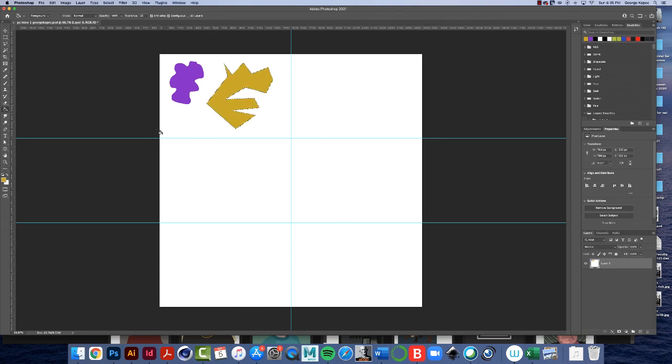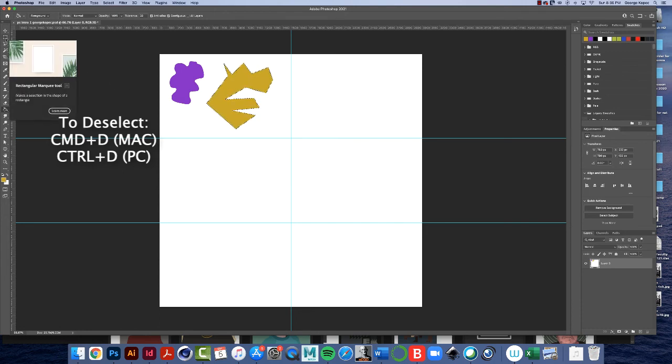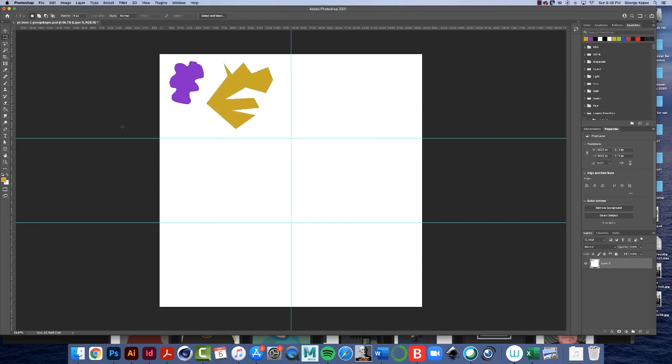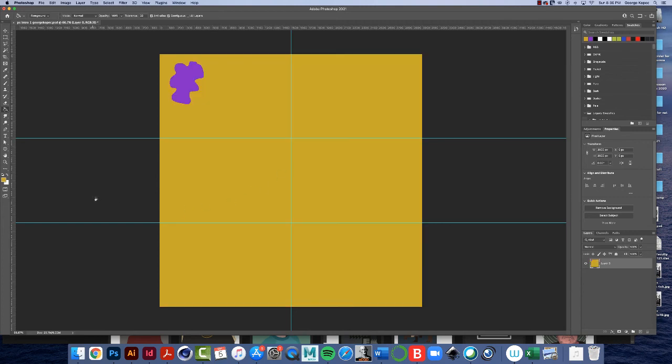Oh yes, the magical undo tool. Okay, so first of all, let's deselect. And how do you do that? Either do a Command D, or you can click on the Marquee selection tool and just click anywhere to deselect. Groovy. Okay, now just suppose I make a mistake. I have my paint bucket tool and I'm out here and I click that way. Okay, disaster has struck. What do I do?